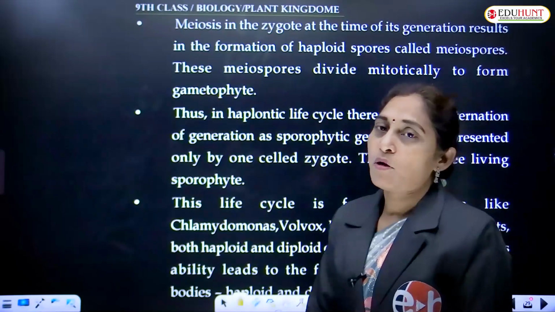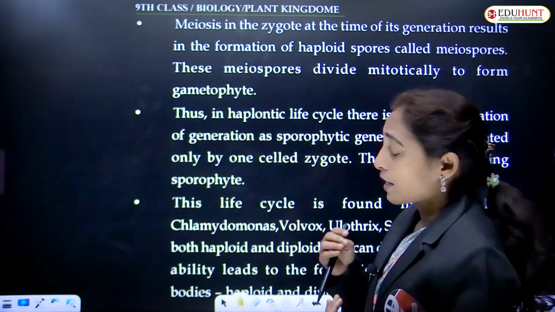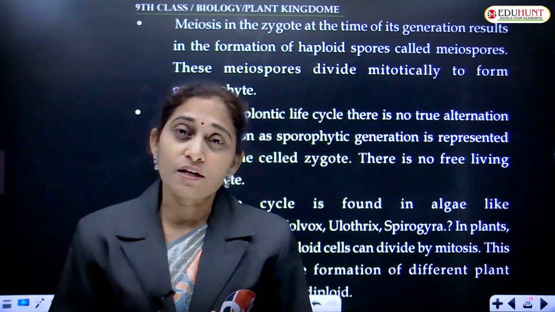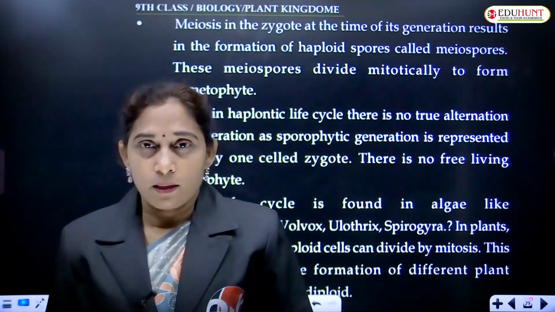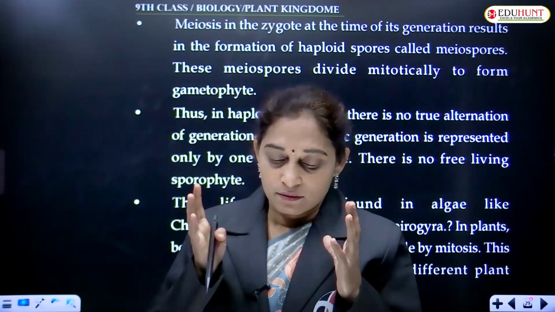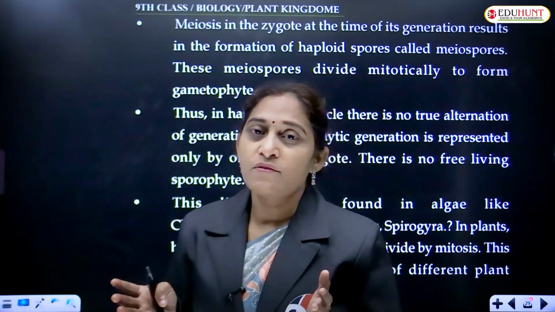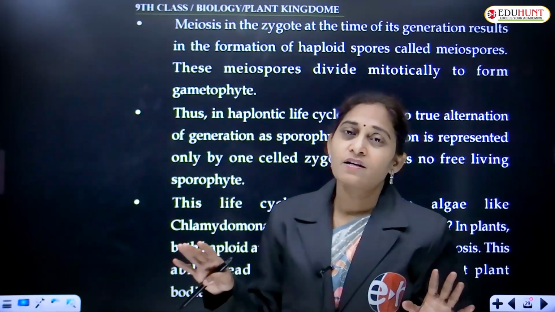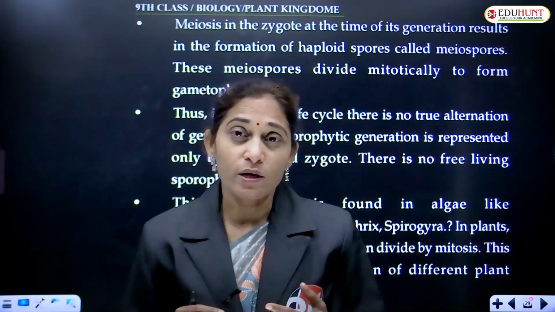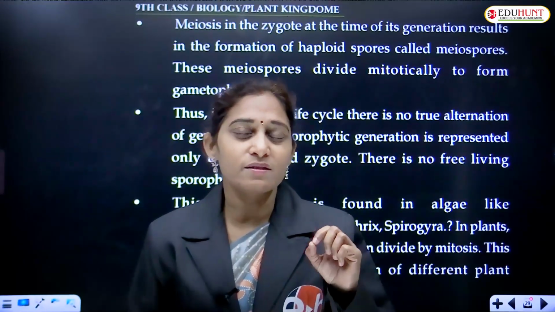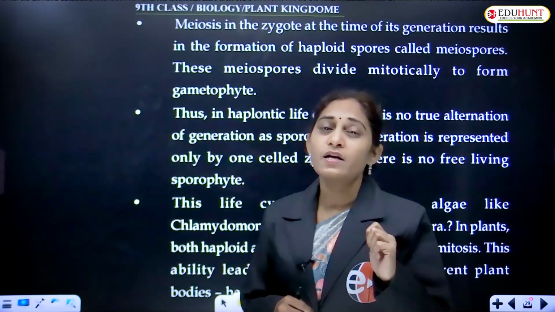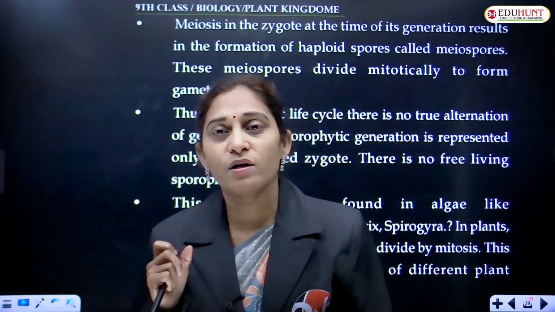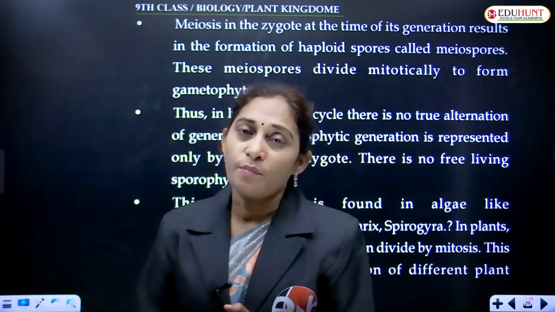Meiosis: the zygote undergoes meiosis. In angiosperms, we have seen that the zygote undergoes mitosis to produce the embryo, and all the divisions in the life cycle except in the mother cell are mitosis only. The majority of the divisions are mitosis, but the single meiotic division occurs only during formation of the spores. Whether it is a megaspore or a microspore, the mother cell undergoes meiosis.